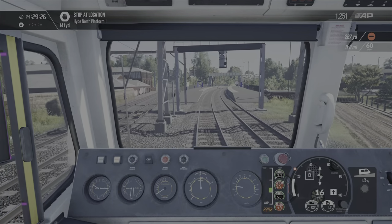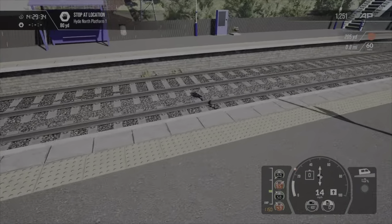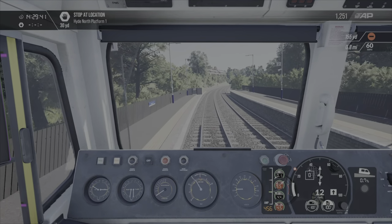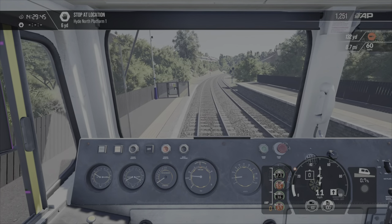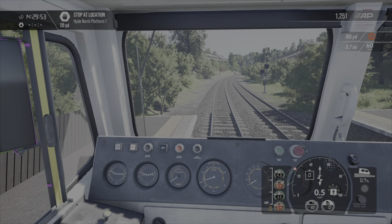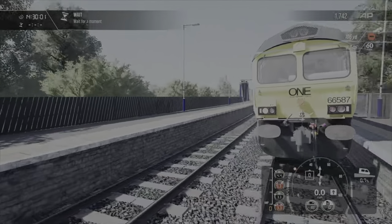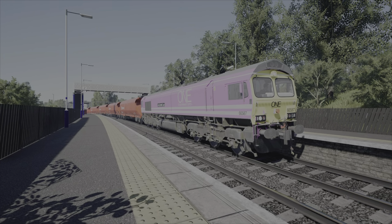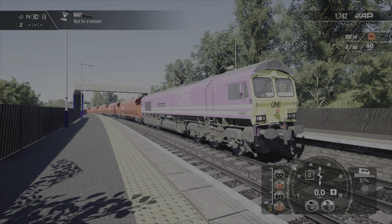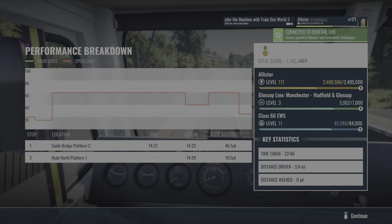And cut the power. Let's have a look at that. No, couldn't get the screenshot I wanted. Wait a moment. Well, I can get a screenshot then. There we go. Right, we'll be right back. There we go. So, got a bronze for that. Not too bad. So that's going to be it for this video.